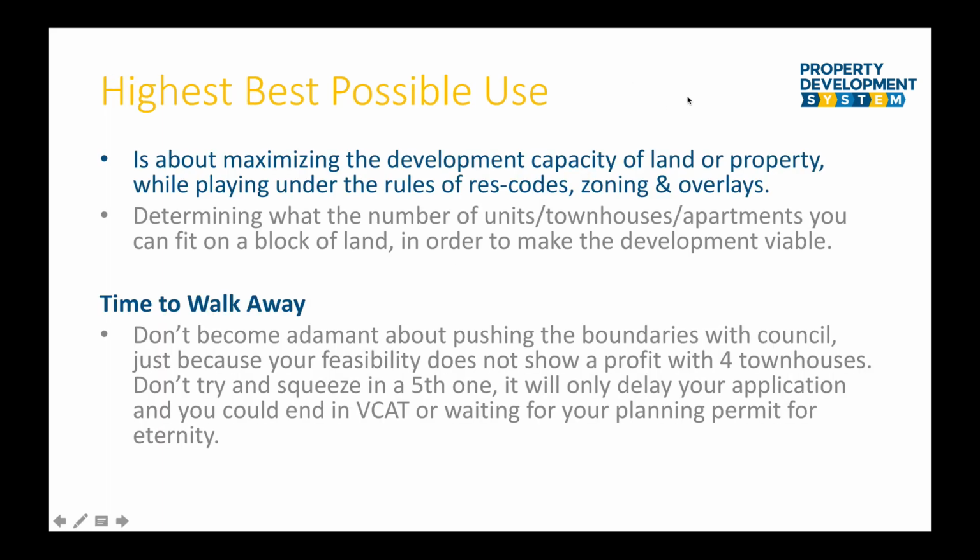Highest and best possible use. What's the highest and best possible use? What it basically means is maximizing the development capacity of land. So based on the zoning, and all the different things that work for a particular site, what is the maximum that you can put on that site? That is called the highest and best possible use of land.